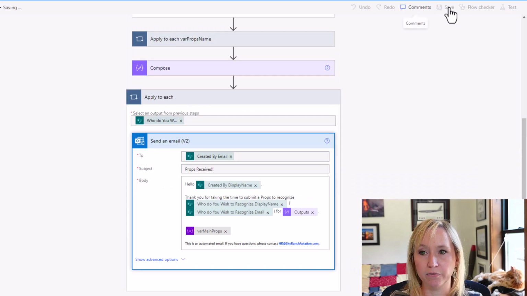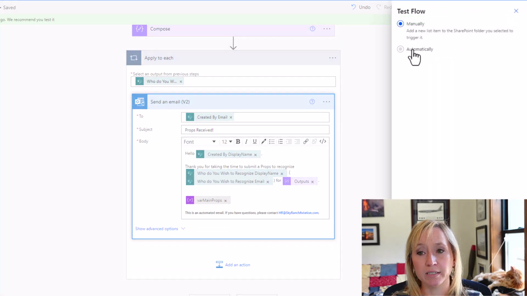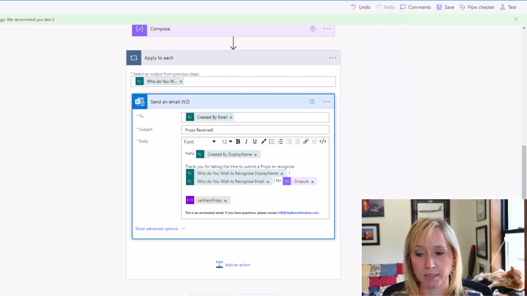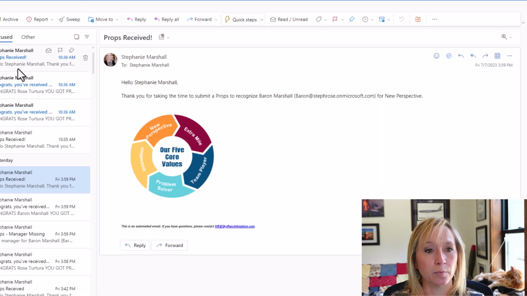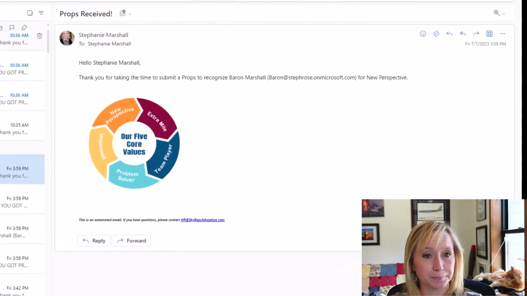Now let's save, click test. And because we already submitted one of these, we can leverage that same one again. We don't have to submit another props. Hit test, then go back to our email. You notice I've got a few in here because I have a few of these flows.